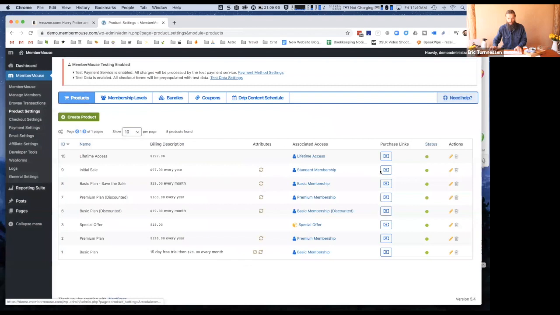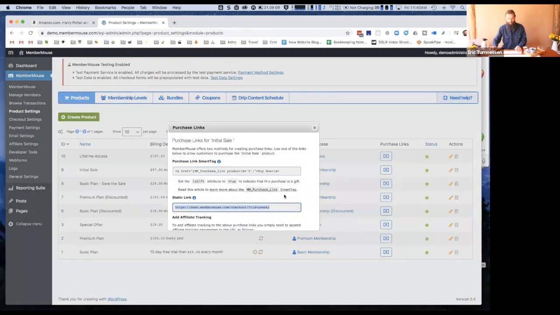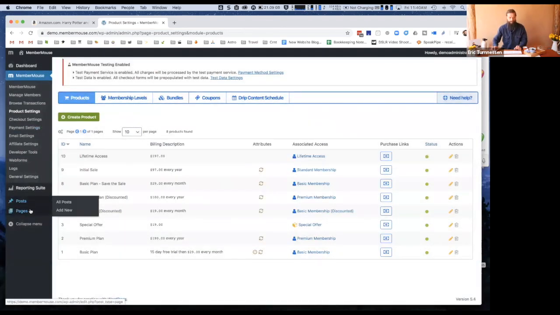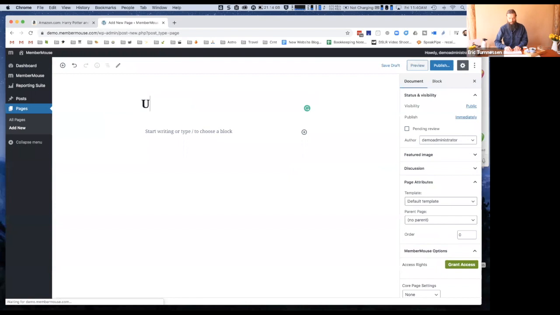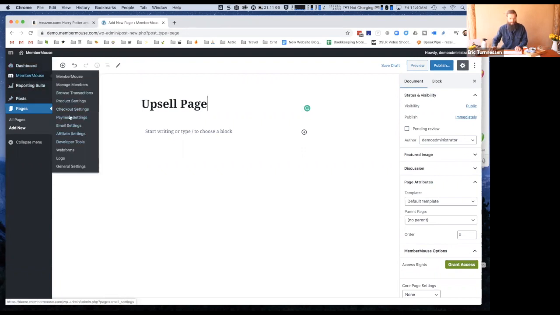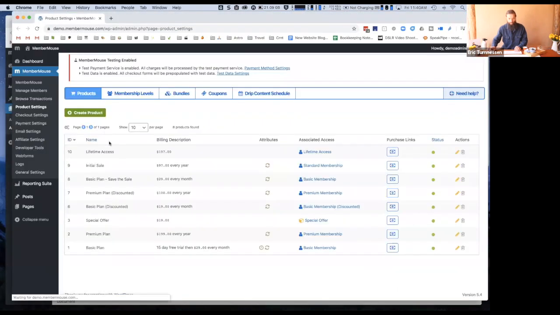So if I go and copy the purchase link, okay, so now we need an upsell page. So I'll go ahead and create an upsell page. You wouldn't actually call this upsell page, but that's what I'm going to do. And what you're going to want on this page is your sales copy promoting the lifetime access product.